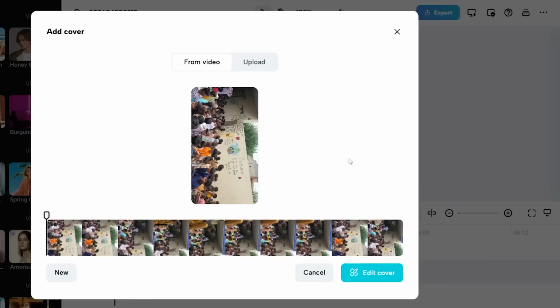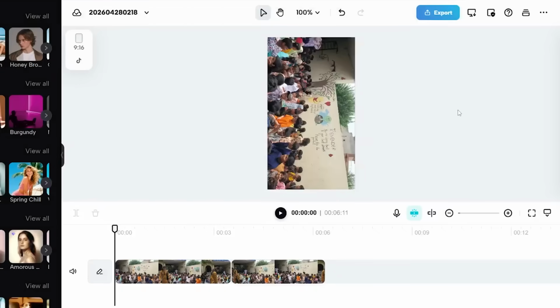Now, some final tips you need to keep in your mind to grow faster is that focus on the strong hooks and keep the videos under 60 seconds. 15 to 30-second videos perform the best when it comes to YouTube Shorts. You can use captions always and post consistently. The more you use CapCut, the faster you'll improve your editing skills. So keep that in mind.